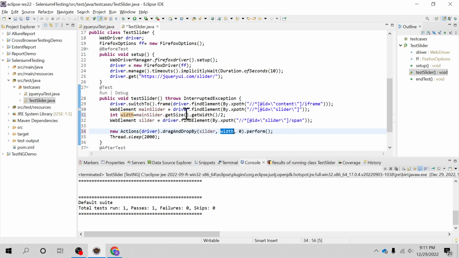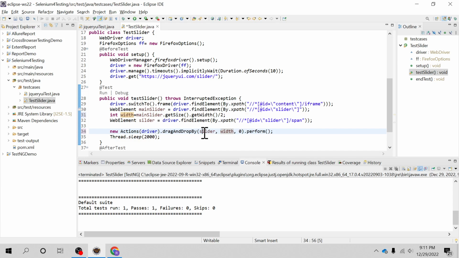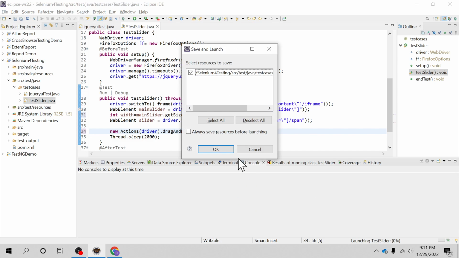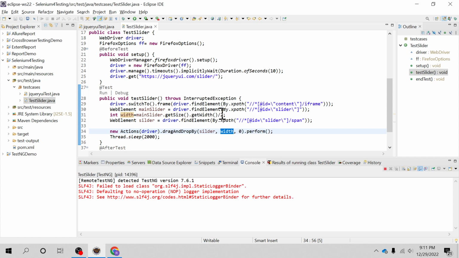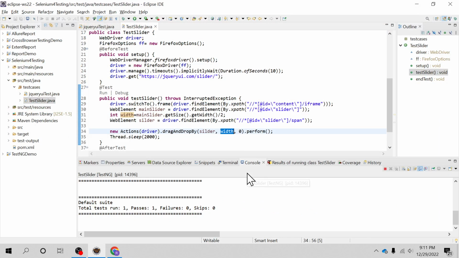Since we have divided the main slider by half, the slider should be moved towards the right till the half of the main slider. Let's see if it is working or not. Yeah, that's working like a charm.